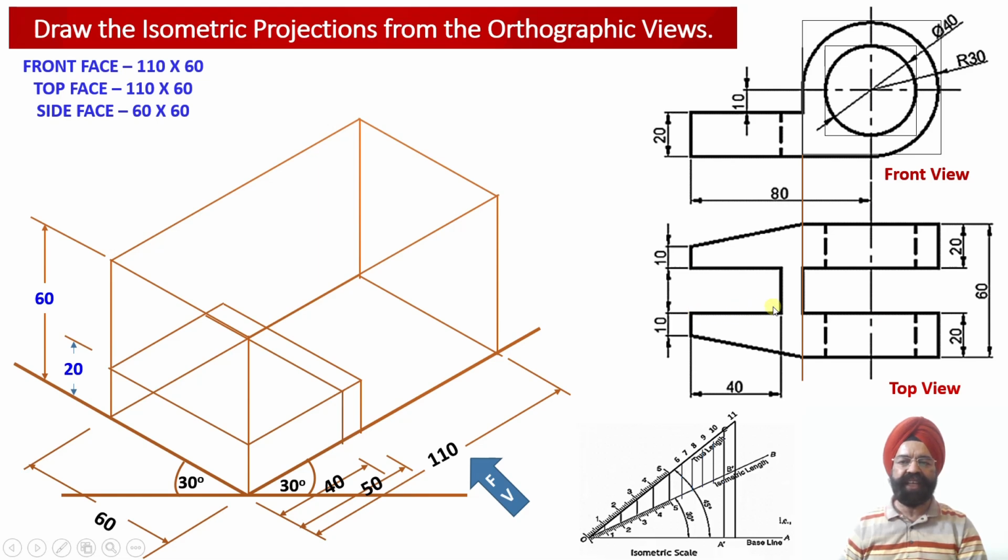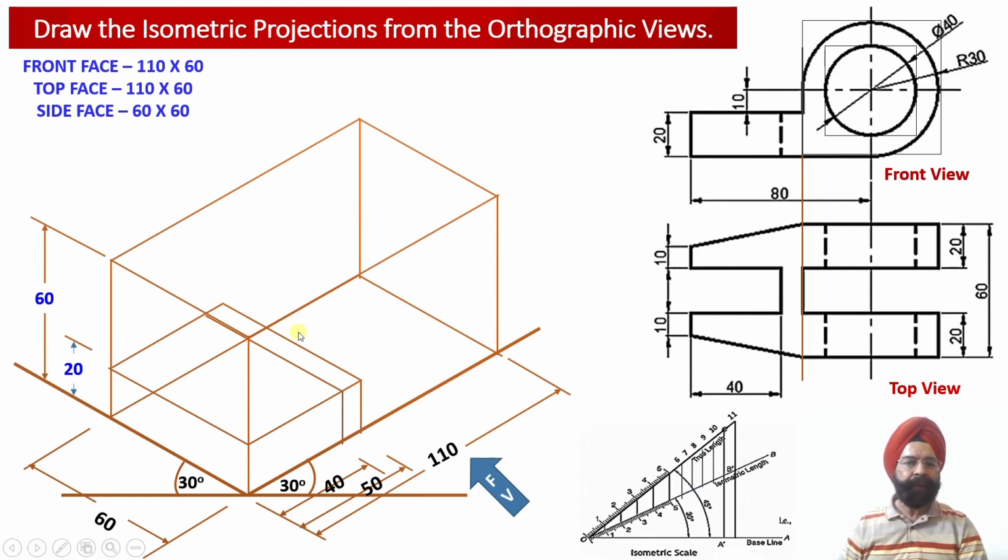Now, corresponding to this portion, that is up to this rectangular slot, this portion is lying at a distance of 40 millimeter from the left hand side face of the solid. So now from the left hand side face of the solid, which is this portion, we have to measure a distance of 40 millimeter, and again one vertical isometric projection line having height equal to 20 millimeter corresponding to this portion has been obtained parallel to the isometric y-axis, and another isometric projection line measuring 60 millimeter width parallel to the isometric x-axis has been obtained over here.